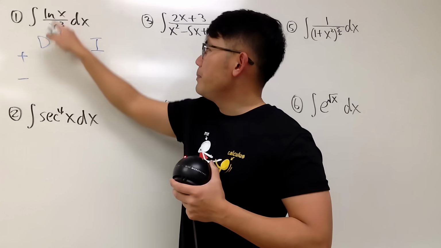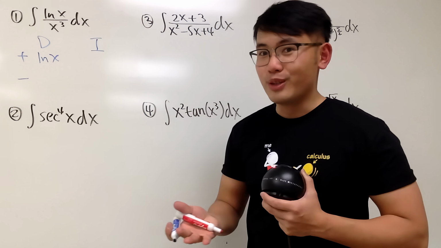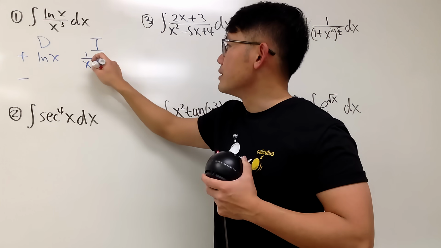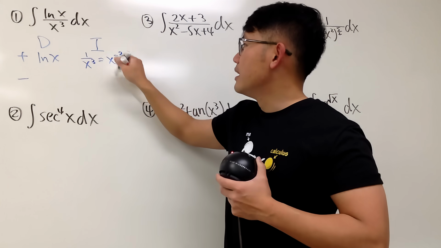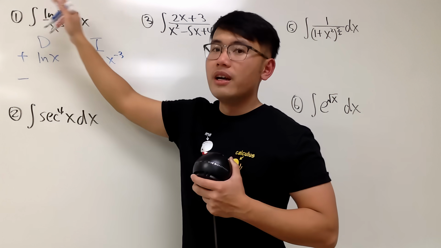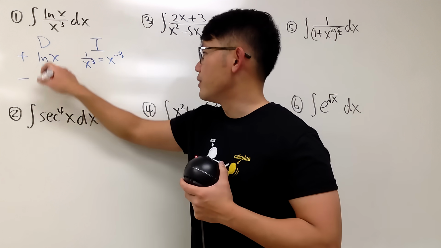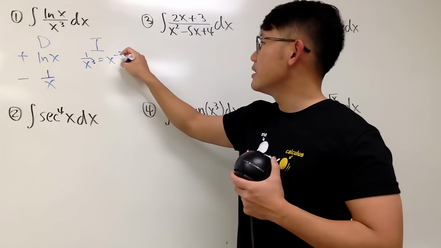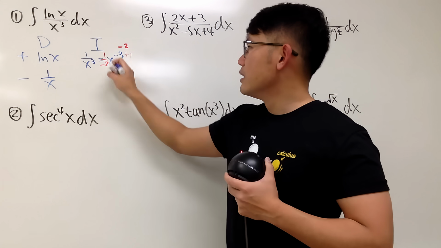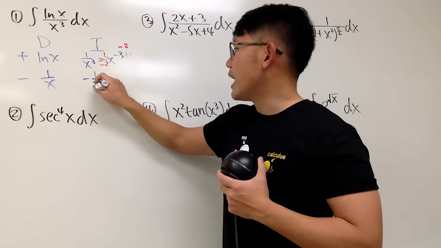All right, let me differentiate natural log of x, because if you want to integrate natural log of x, you have to use integration by parts again, so don't. And then I will be integrating 1 over x to the third power. Of course, this is the same as x to the negative 3. So this is like saying x to the negative 3 times natural log of x. Use integration by parts for this. And then remember, differentiating this, you get 1 over x. Integrating this, add 1, which is going to be negative 2, and then divide by that new power. So we end up with negative 1 over 2x squared in the denominator.